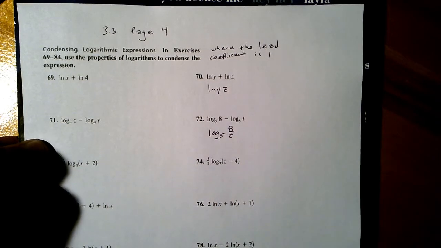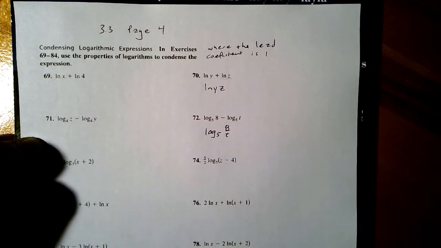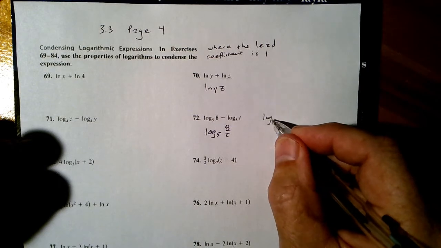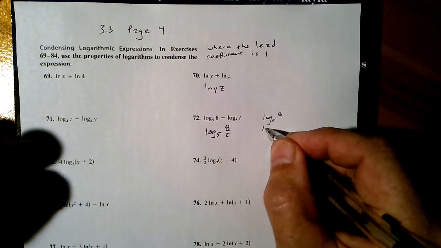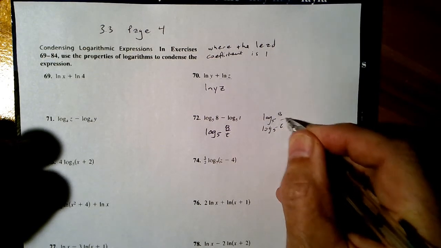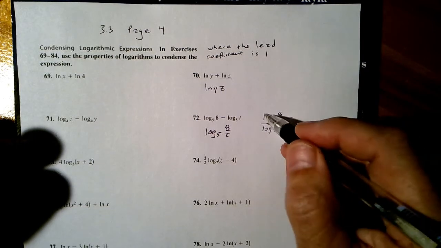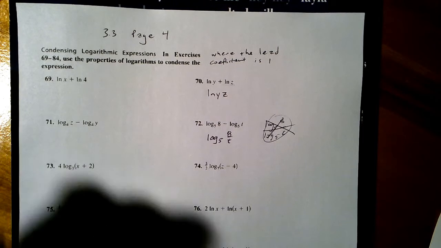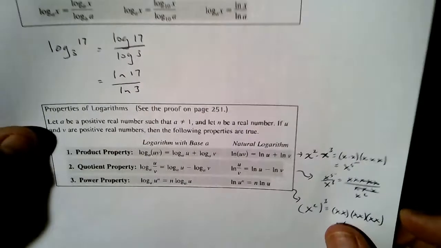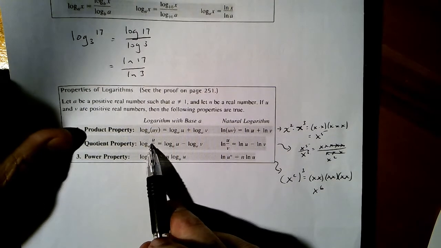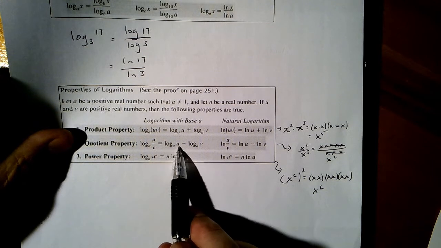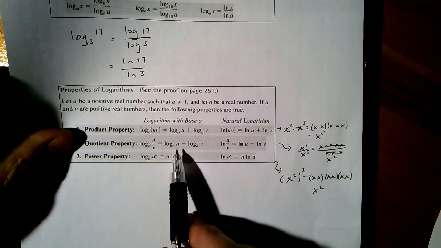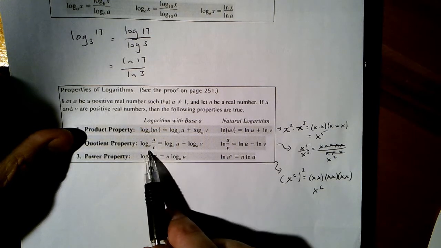Now the common mistake that people make on this, so don't write this down, is they say, oh, that's log base 5 of 8 on log base 5 of t. No, it is not. I understand where that comes from, but that rule doesn't turn log base a of u minus log base a of v into log over log. It's just a single log of the quotient.